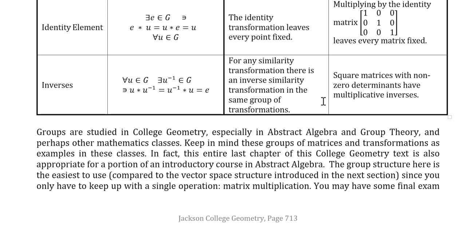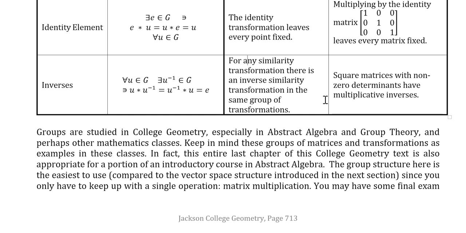Okay, groups are studied obviously right now in college geometry, but they're especially studied in abstract algebra and group theory, which is part of abstract algebra, and perhaps in other mathematics classes. Keep in mind these groups of matrices and transformations as examples in these classes. In fact, this entire last chapter of this college geometry text, this entire playlist, is also appropriate as a portion of an introductory course in abstract algebra, particularly this last section on the matrices part.